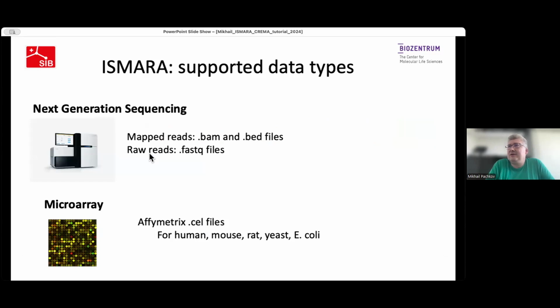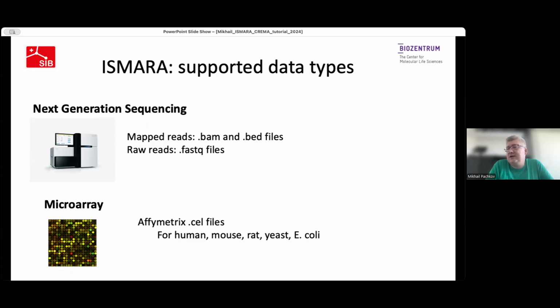And now about the supported data types. ISMARA is designed to analyze gene expression data, and it accepts results of next generation sequencing, either in the form of raw reads in FASTQ format or mapped reads in BAM or BED format. ISMARA also can process microarray data.